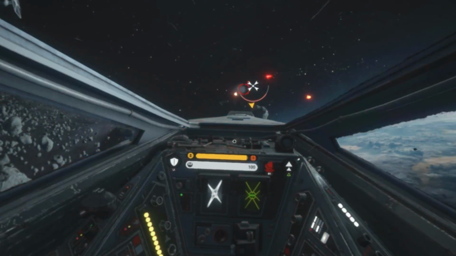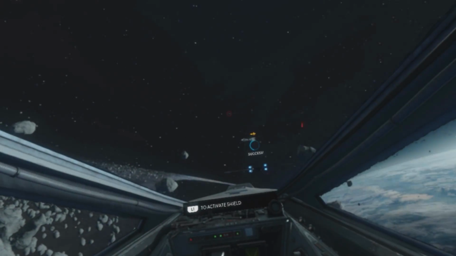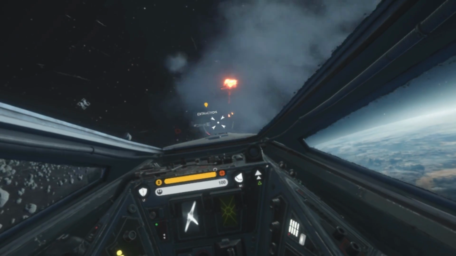Your task is to escort K2SO and Jyn Erso to Yavin 4 and fend off an X-Wing attack on the way there. For what it is, it was very well done, and seeing as the mission doesn't cost anything if you already have the headset, I would definitely recommend it if you already have access to a PSVR.